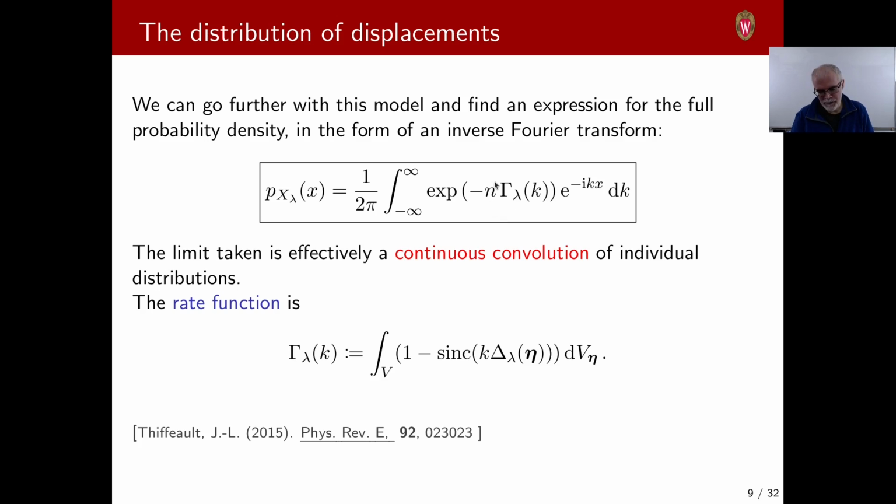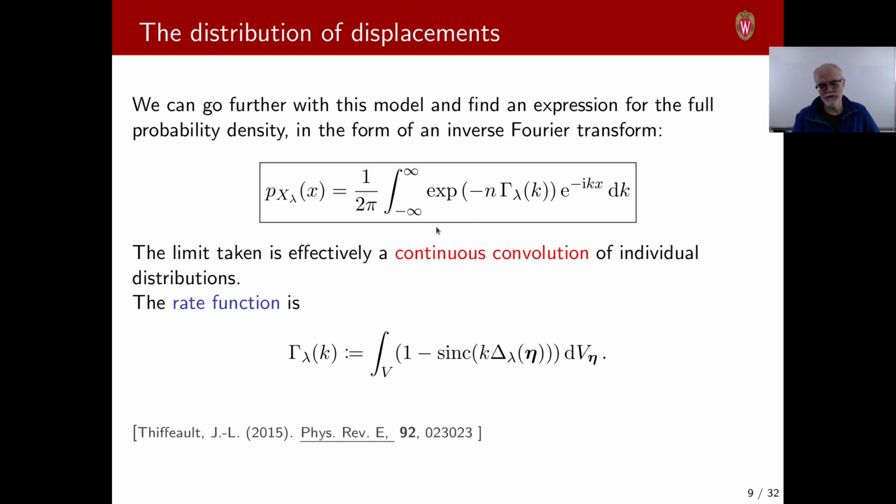So here little n is the number density of swimmers, and capital gamma here is akin to a rate function in large deviation theory. It has a 1 minus sinc looking kernel. And the fact that you put a 1 here actually has a lot to do with what I mentioned earlier about being careful about taking the infinite volume, the thermodynamic limit for this. Because if you take the limit of the sinc by itself, you get a divergent integral, because as k goes to infinity, sinc goes to 1, and then you get a divergent integral. So you really have to add and subtract 1.